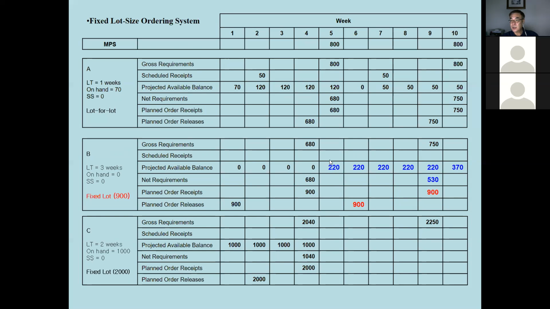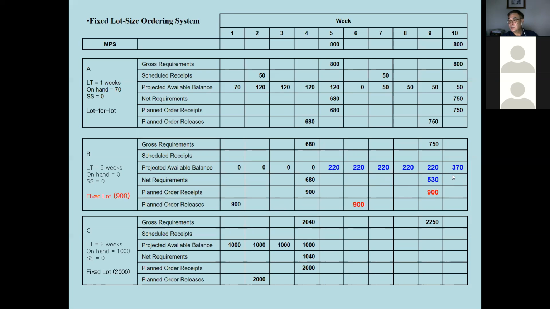So there is carryover, 900 minus 680, because it used fixed lot order system. Then 220 carry over up to this point. Net requirement is now 530 because 750 need but 220 available. Net requirement is this, but order 900 because it is fixed.